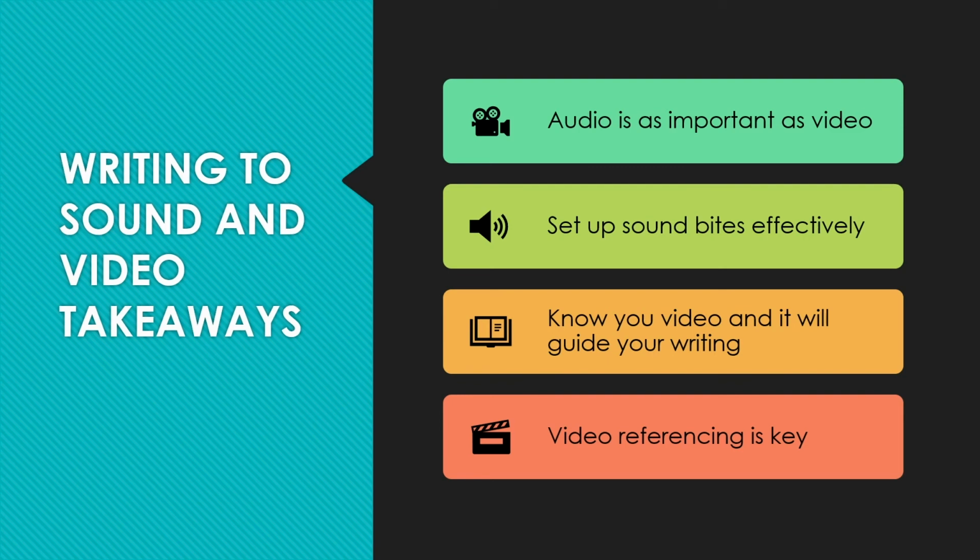Remember that audio is just as important, if not more important, than the video in your broadcast news stories. And regardless of whether you're working in radio or TV, you want to make sure you're setting up your sound bites effectively. That means identifying who is speaking for your audience and giving us a little sense of what they're going to say. Prepare us to get the most out of that sound bite. If you know your video really well, I guarantee you'll become a better writer, because you're going to know exactly what you have and what you can work with and how you can use that to communicate more effectively to your audience. And finally, video referencing is key.